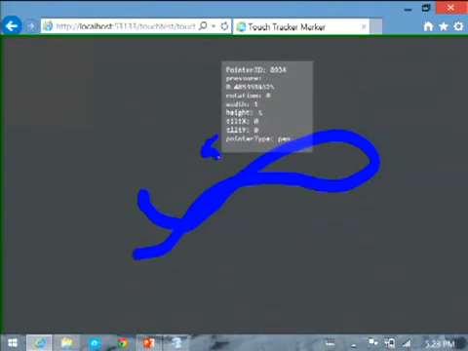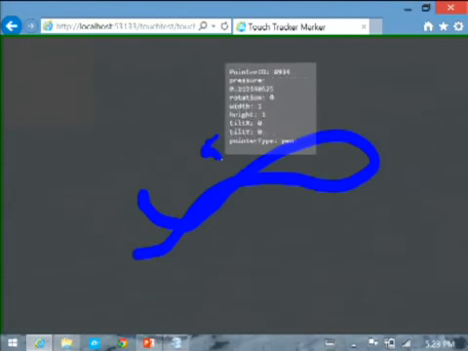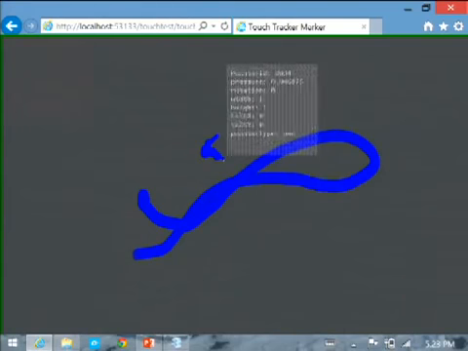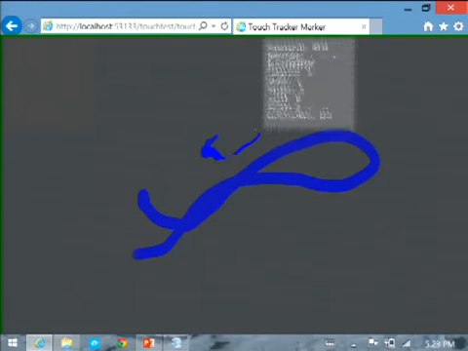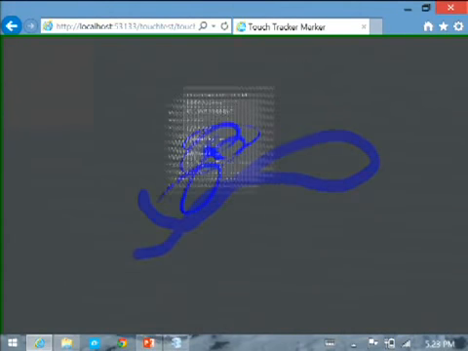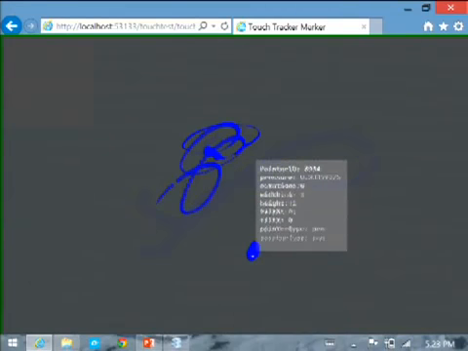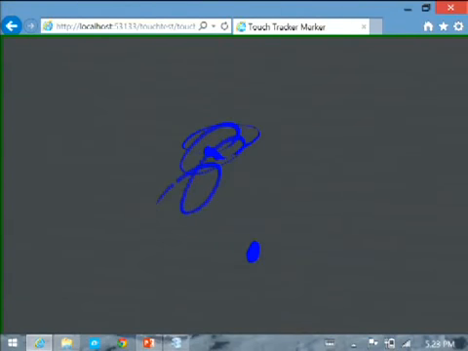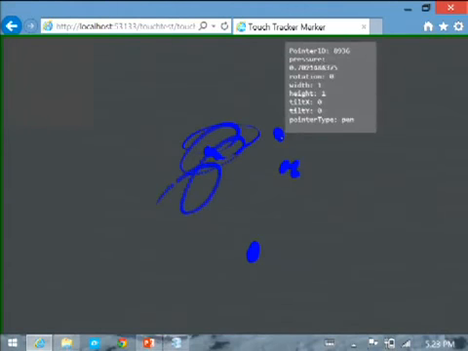Then I can let it all the way down to 0.05. You can get really just barely touching all the way to really pressing hard. It's interesting to notice that its width is 1, height is 1.